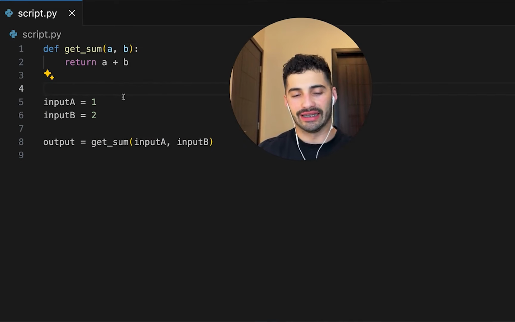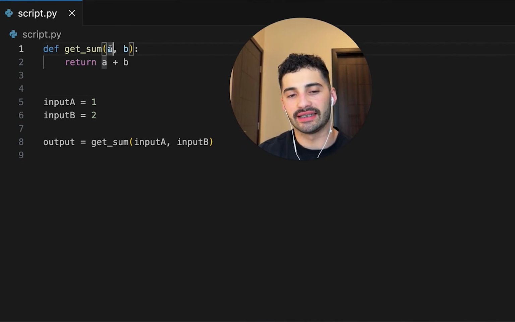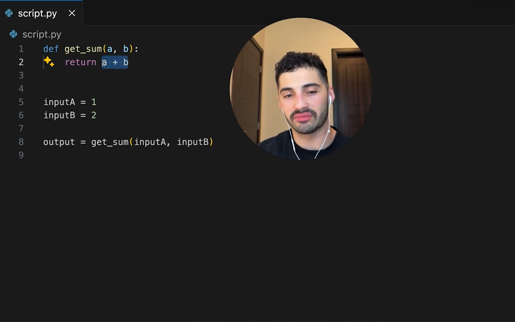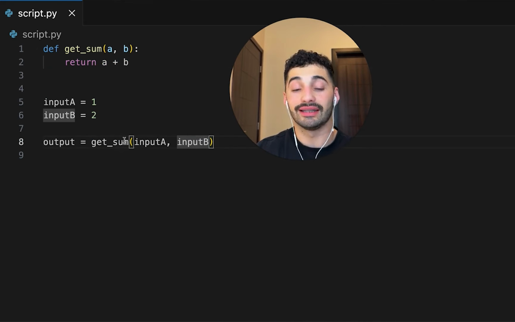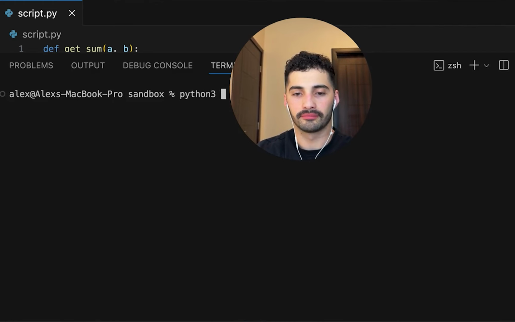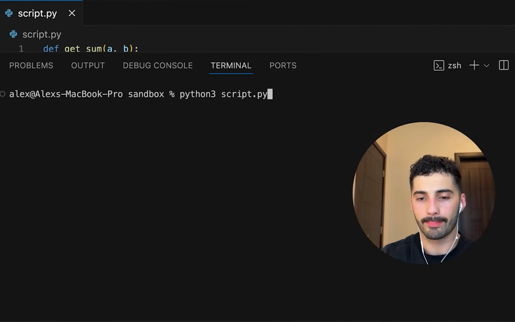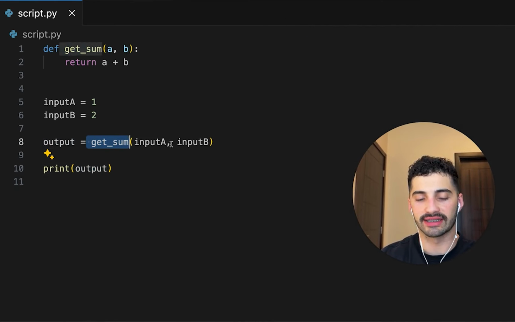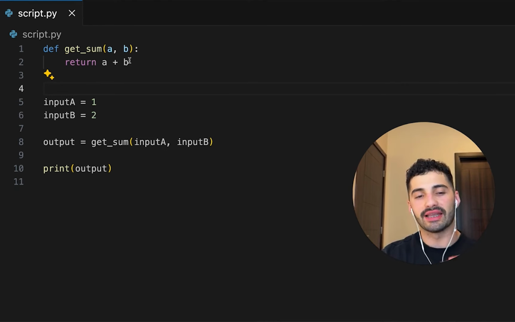So here's a very quick example of that. We have a very simple function that takes in two inputs, A and B, and returns the sum of those inputs. So in this example, when we use this function, the number 1 and the number 2 are our inputs. And then the algorithm is when we return A plus B in the definition of the function. And then the output is whatever is returned from that function, which is saved into this output variable. So just to confirm, if I print the output and I run the code, I get 3 because we printed the output variable which contains the output. So the algorithm is simply what transforms the input into the output.